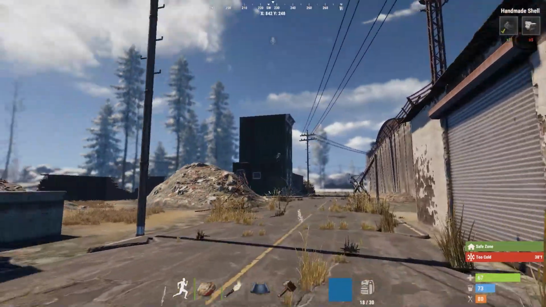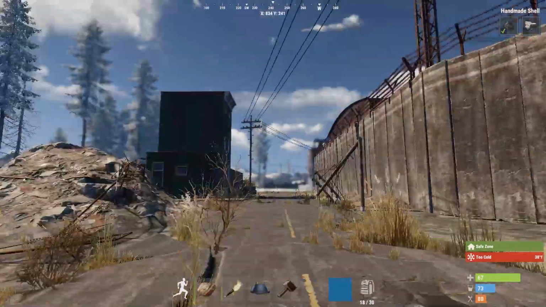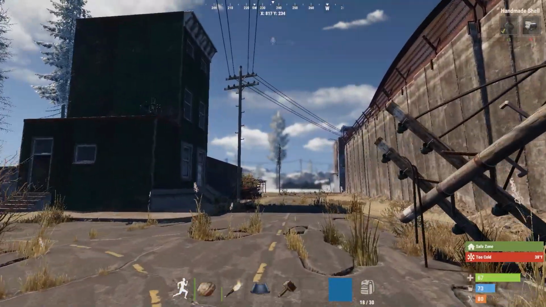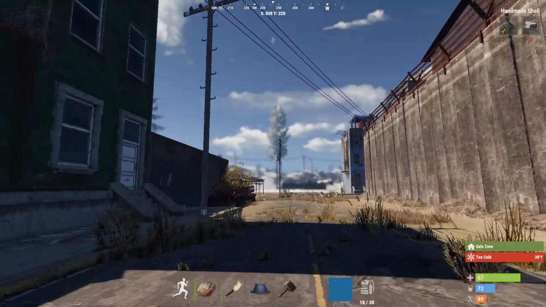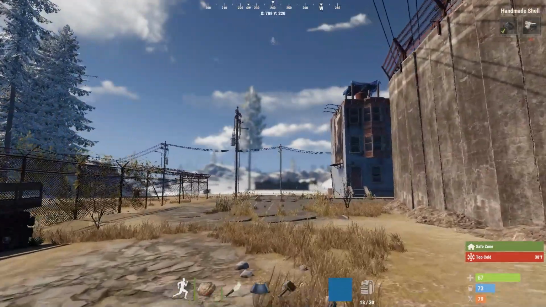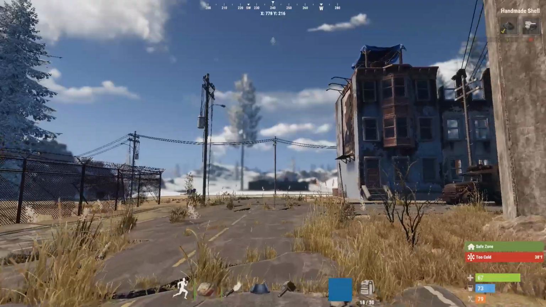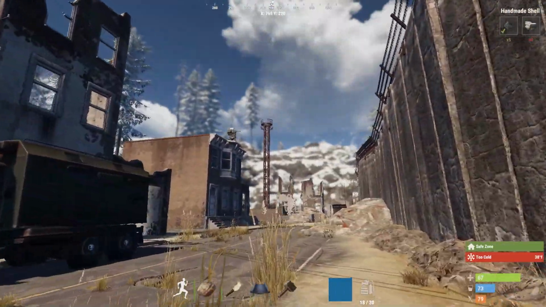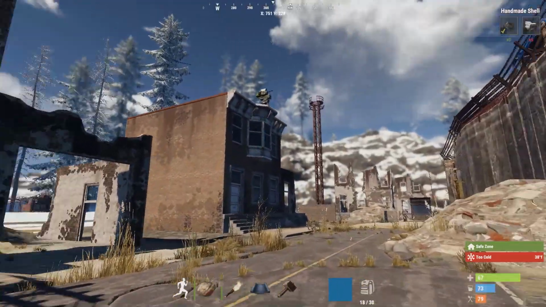This has a nice Fallout feel to it out here. Looks pretty good. Just wish we could take a look at some of these buildings. There are guards or scientists everywhere here enforcing those rules. So let's go through here. It looks like there's another gate back here.